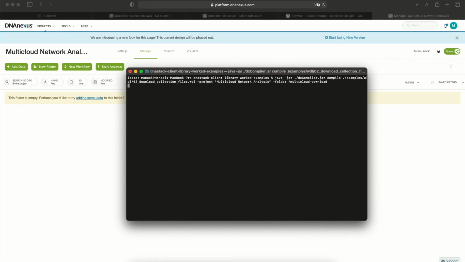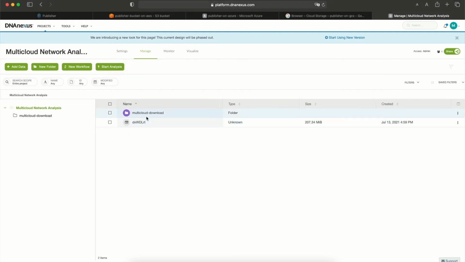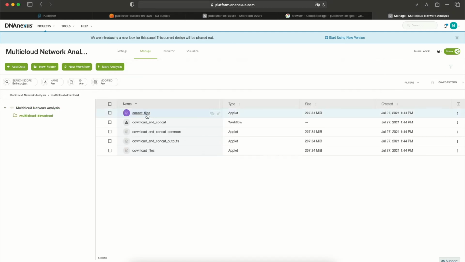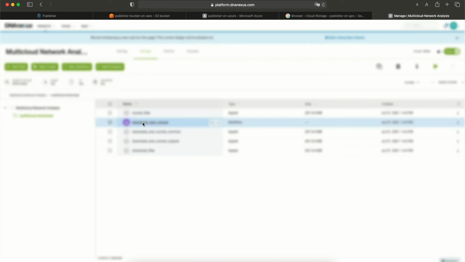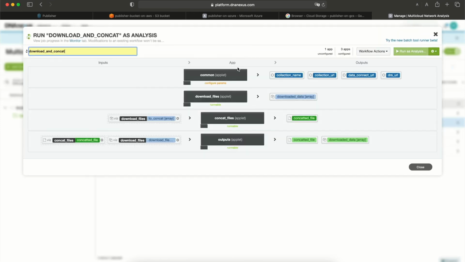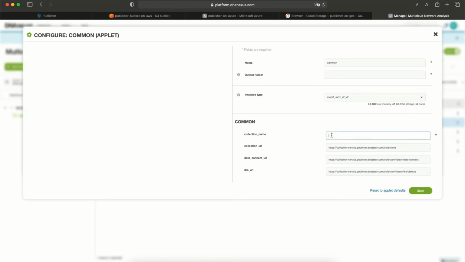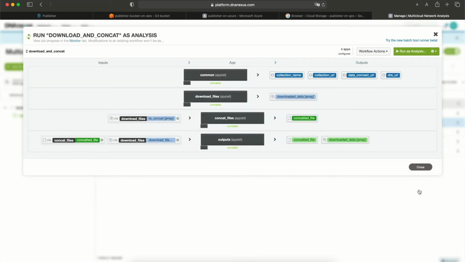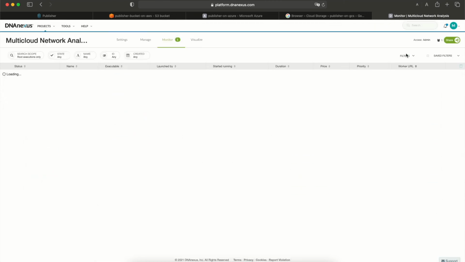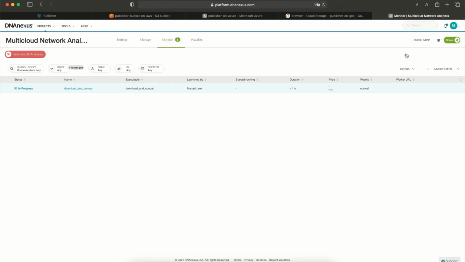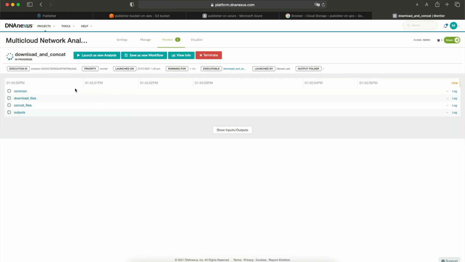In our example today, we're using the DNA Nexus platform to execute a workflow. And in this workflow, we will use Data Connect to discover the files in a named collection, and then we will use DRS to download the bytes of these files. So you can see here, we're using DNA Nexus to configure the name of the collection that we'd like to download files from for this workflow. This is just a simple example workflow that is going to just download the files and concatenate them together.